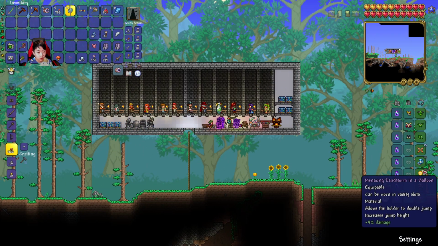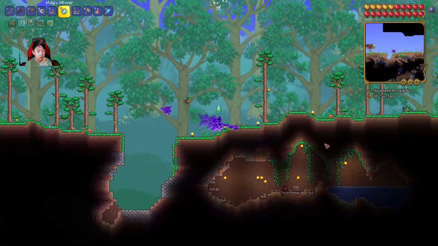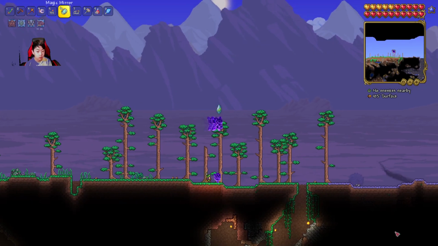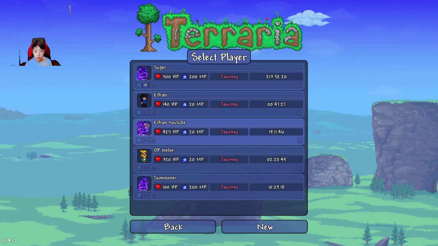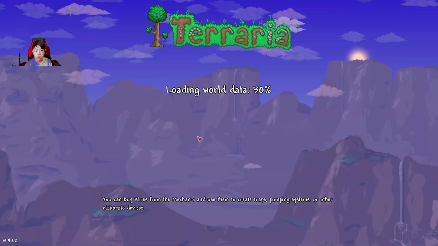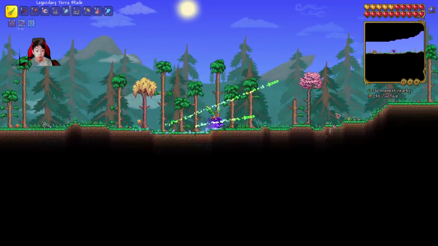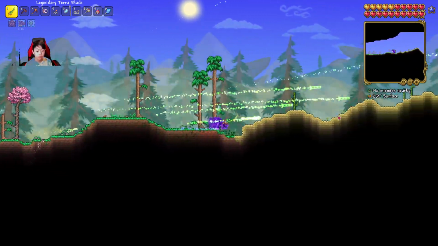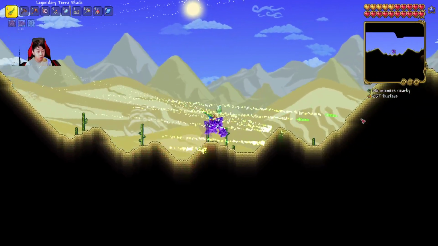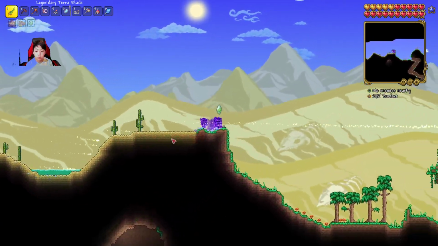Okay. Now we have Menacing. All we gotta do is find Blizzard in a Bottle. Thank you to Raz Plays for uploading his videos, because if not, I wouldn't have found the ice skates. Nope, I would have not.